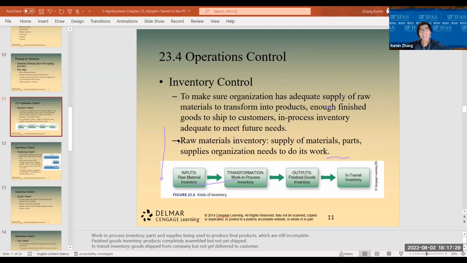We have already talked about controlling, right? At the beginning of the period, we call it planning, but during the period, we call it controlling. There are many specific control areas. In the last chapter, chapter 21, we talked about the physical resource, the human resource, the information resource, and then the capital or financial resource.